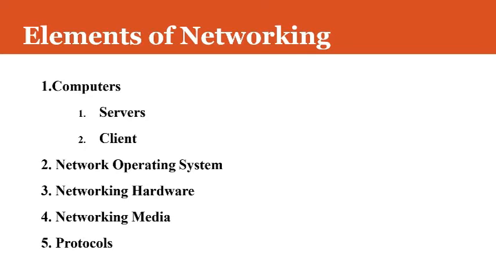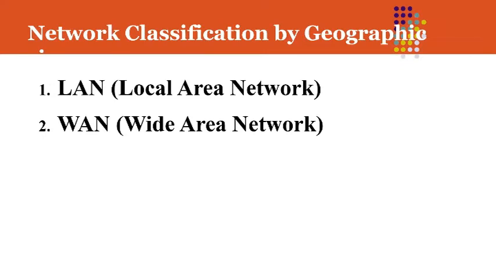And then we have also the network operating system, the networking hardware, the networking media, and of course, the internet protocols. So sa geographic network classification, yung LAN, we have the LAN and the WAN. So yung LAN naman within organization o para lang siyang intranet. While WAN is a wide area network.